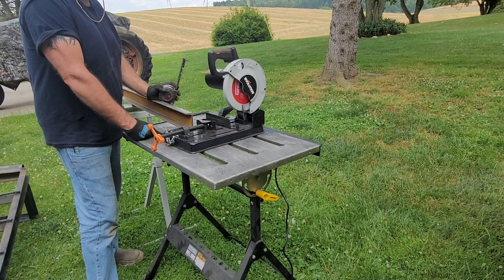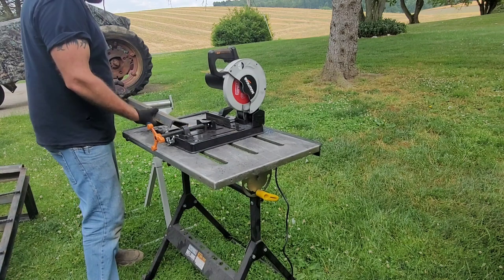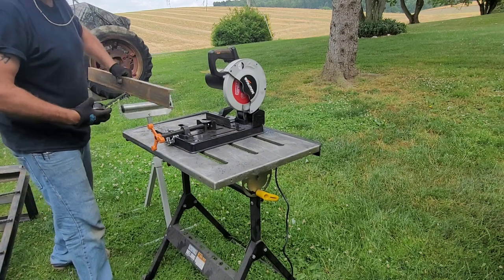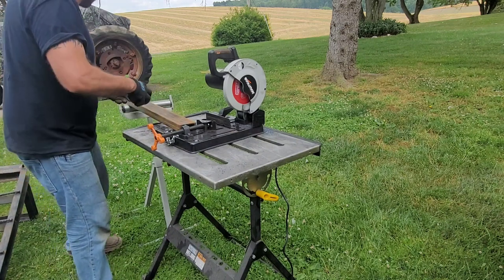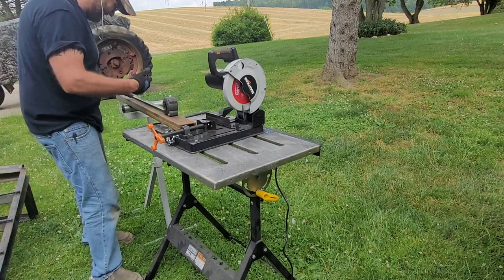16. Now I probably should have got my angle finder, just found an angle in that real quick. That makes a lot more sense. But I gotta cut it this way. You know what? You do it this way. I can find the angle.